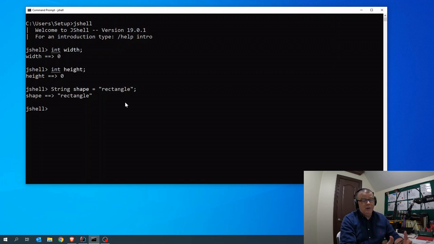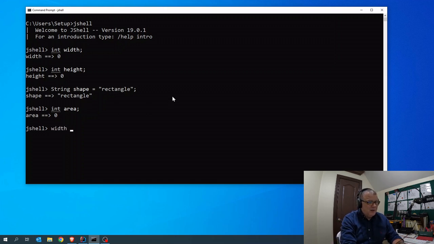Let's find an area. Well, the first thing we have to do is declare. And because this is integer arithmetic, we'll say int area. And it's assigned a value. Now, if I was to multiply width times height right now, I'll get 0 because I haven't assigned a value to them. So let's do that.